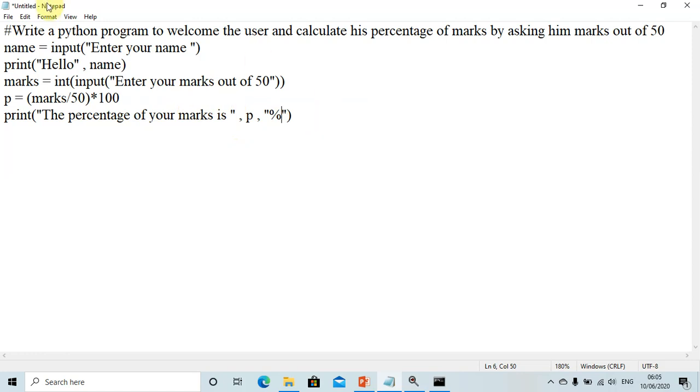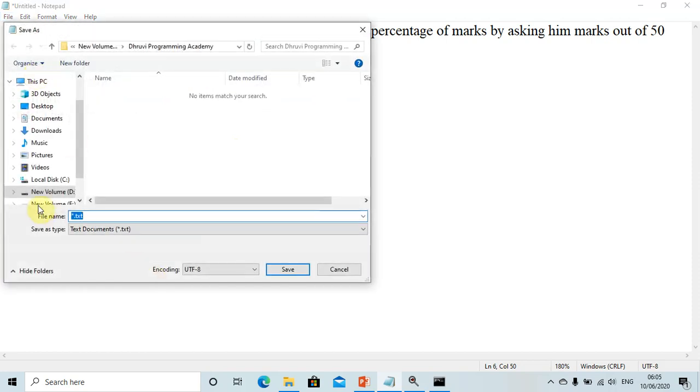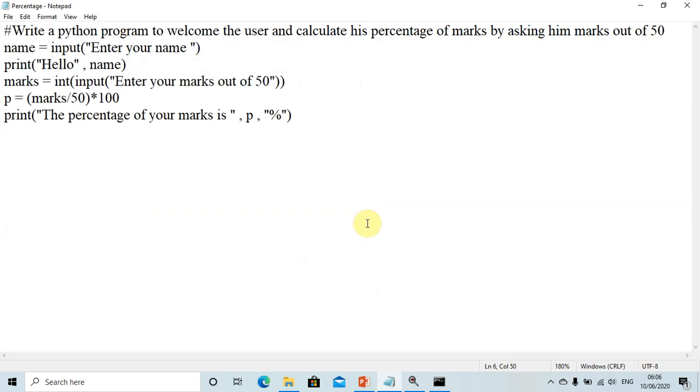Okay, now let us save this file. Save as, we are writing this inside this. So let us write percentage dot py, and we are saving it.